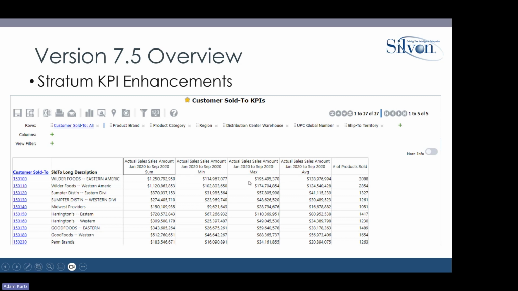I'll show you how to set these up in the demo, so you know where to go and how to do it. Other things that were added, you can now define drill downs by measure, so you can drill to another view depending on the column of data that you click in on.